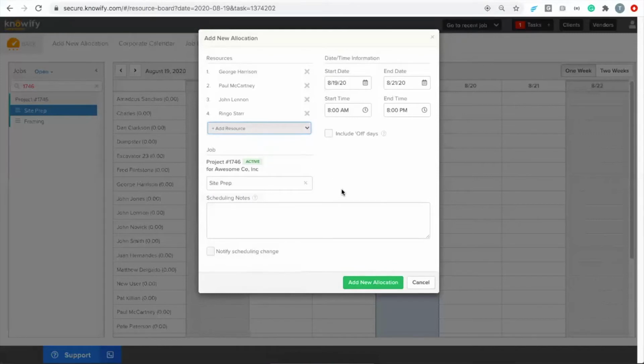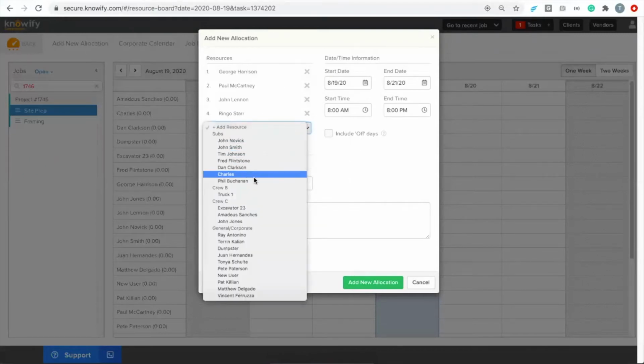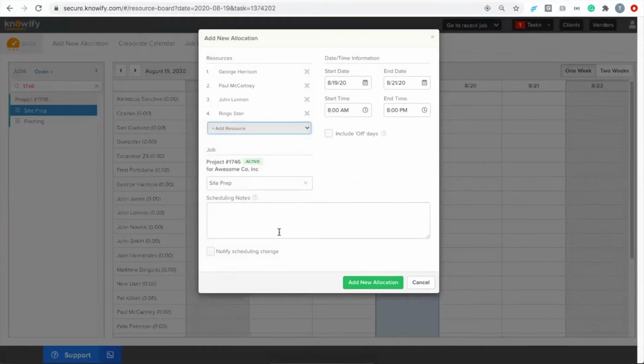This way, we have the whole schedule being set up all in just one screen, so I don't have to jump around between, add individual jobs to each person's schedule every day. If it's the same crew that's being scheduled all at once, we even group them together to make it a little bit easier for you to manage all of this.